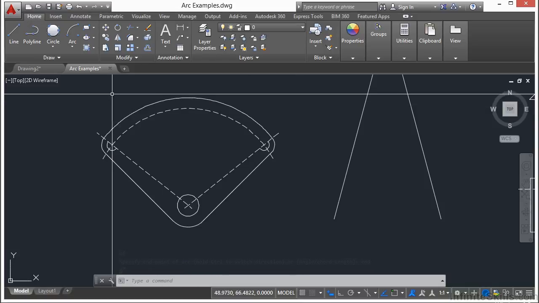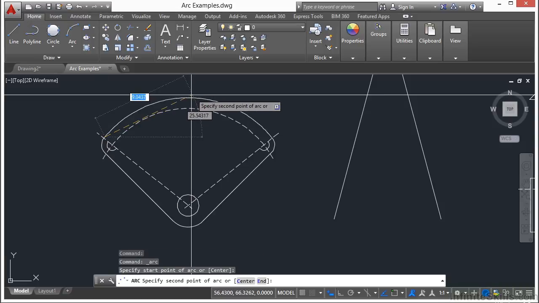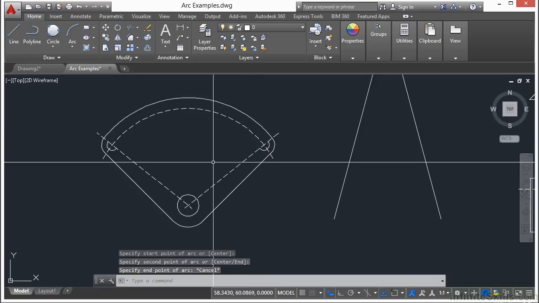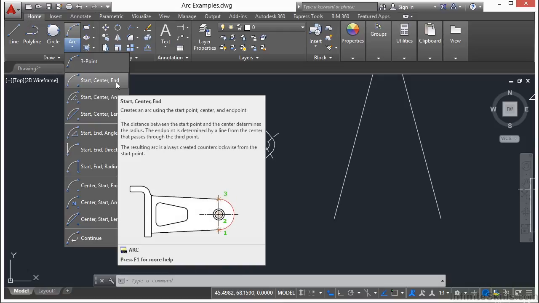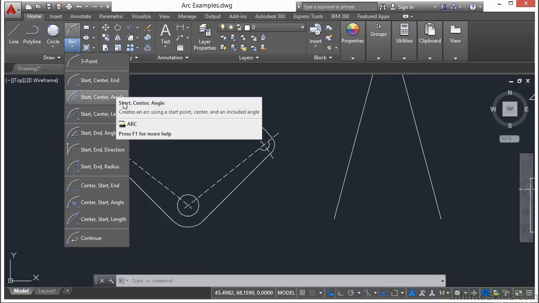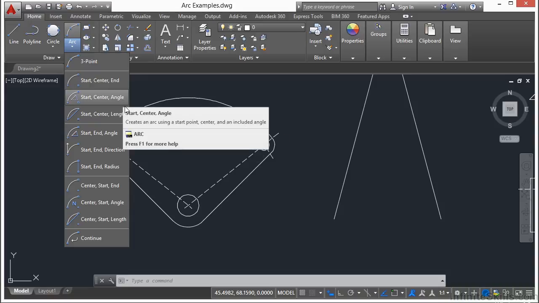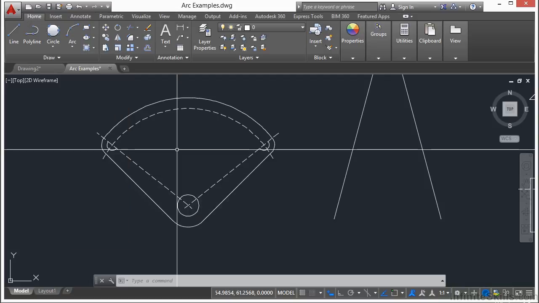Pretty handy. I wouldn't be able to do that with the regular arc command. I'd have to draw one point, and then my midpoint, which I'd have no idea where that was. As you can see, it doesn't really line up very well. So these are the options right here. You pick your start point, you pick your center point. If you know where it's going to end, you can put that in there. If you know what angle it spans, you can type that in. Or if you know how long you want the arc length to be, you can type in that option as well. So those are your first set of options. Now your second one is a start and an end, and then your angle, direction, or radius.